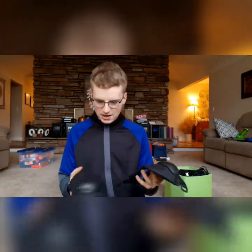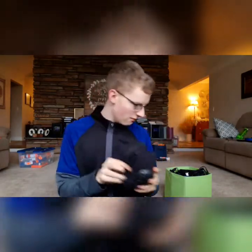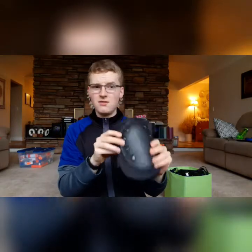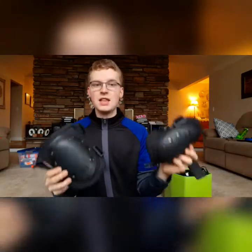Elbow pads — pretty standard crash pads. I suggest these — they will save your elbows from some nasty stuff. I have fallen before and these definitely help. These are just standard black army crash pads, I got these from Out of Darts. It came in a set of four with these — these are the knee pads. They are much larger and I have put these things through the ringer. In fact, the Velcro is coming off at the seams right there — so I might have to either invest in new ones or re-sew the Velcro on. I use them that hard. These are amazing — they can take a beating and they will save your knees. When you're six foot four, you're doing a lot of crouching and kneeling on the ground. They are lifesavers. I definitely recommend.